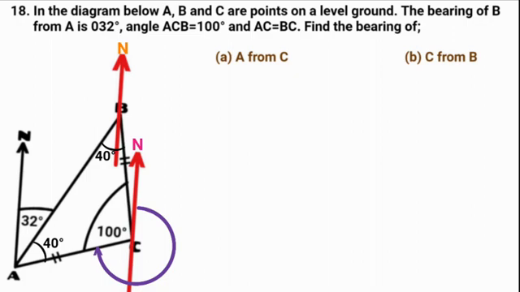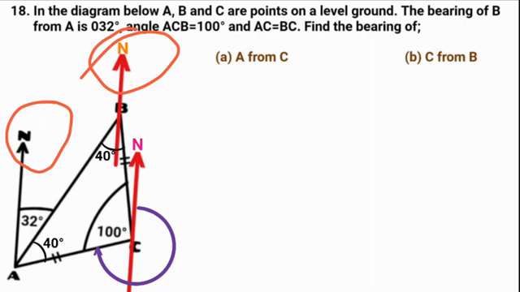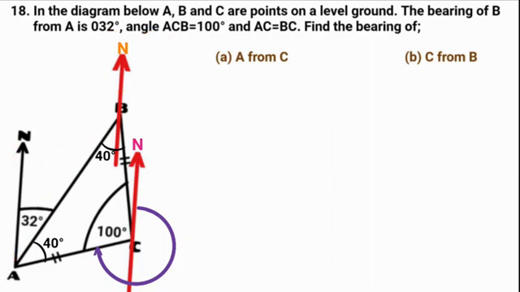Now when you look at this, we need to find angle BCN, and we don't know its value. Therefore, we are going to consider this line and this line. These are two parallel lines, and line AB is a transversal. When you treat line AB as a transversal, this 32-degree angle is equal to the angle from line AB to that red line. That means that angle is also 32 degrees.